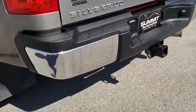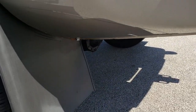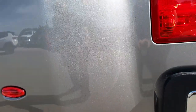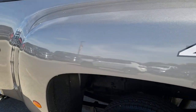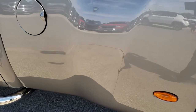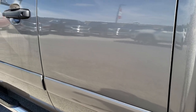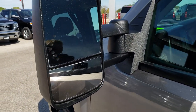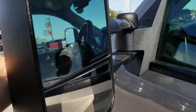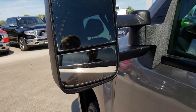Very nice back here. As we come around to this side of the vehicle, it's just as clean as that passenger side. The lower dually tub looks nice and clean, as does the rest of the dually tub. These doors are in really nice condition as well. It does have the telescopic tow mirrors with the built-in directional signals — these pull out like so, they also fold in, and they have those built-in directional signals.